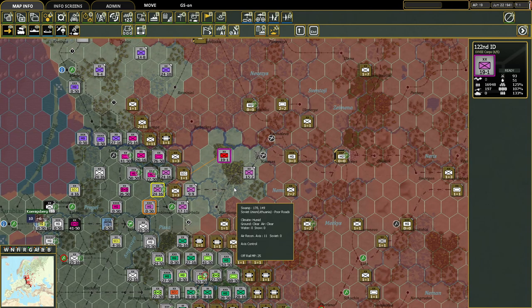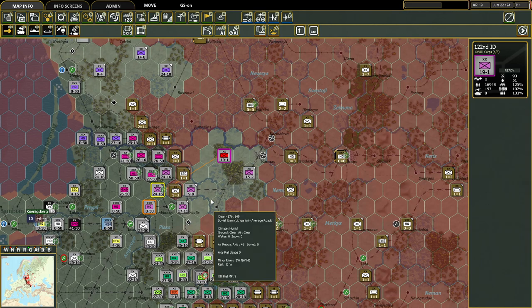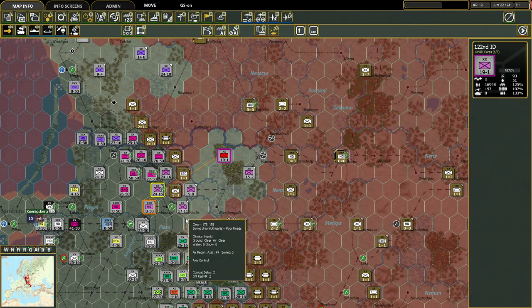That's it. So now, I know you've got a gap of two there, but they're both in the zone of control of both of those infantry divisions. So to get through there is going to cost a huge lot of attrition for those Russian units. So I'm quite happy with that. All right.